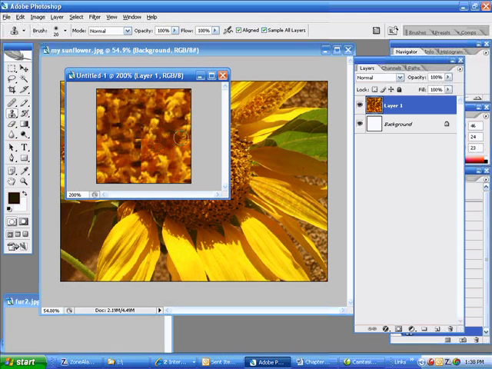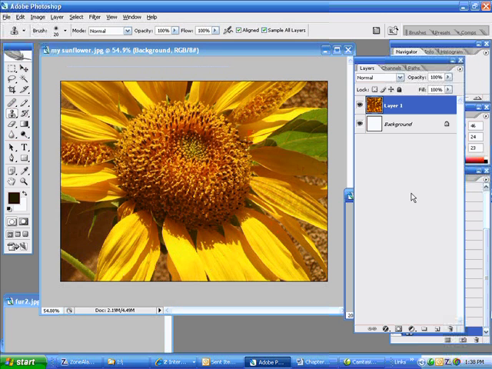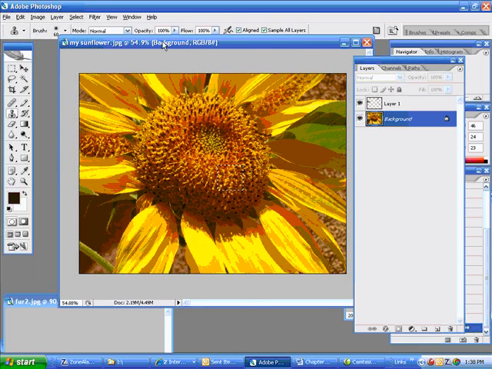Sometimes this works good, depends on what you're trying to remove the edge from. Sometimes I change the opacity. So that's one way you can get rid of the hard edge when you're trying to make a seamless texture. And also you can use the clone tool the way I showed you over here, when you want to take part of an image and put it in another section on the image.